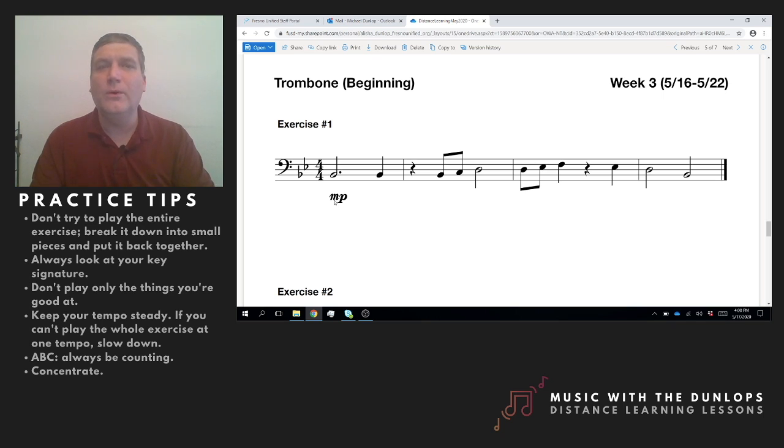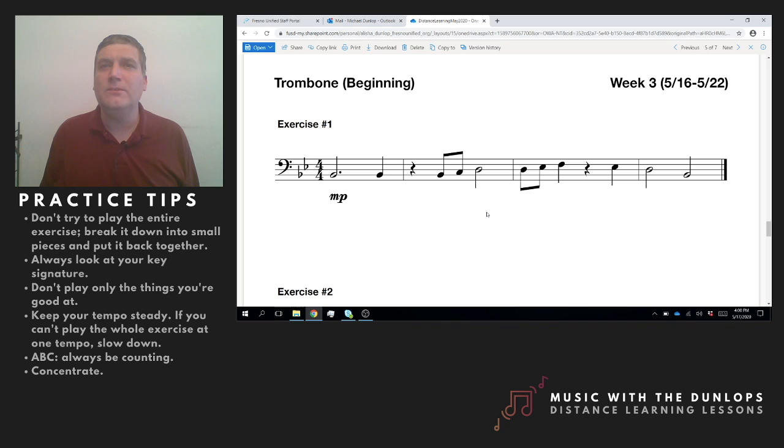Now, ladies and gentlemen, we're going to learn about eighth notes. Everybody say eighth notes. One more time, say eighth notes. Eighth notes look like this, or they look like this. They always have a beam underneath or above the notes. Those are eighth notes. One more time, what are they called? Eighth notes. Eighth notes are half a beat, ladies and gentlemen.